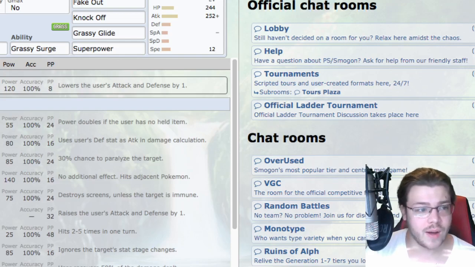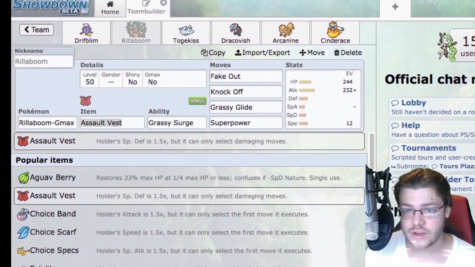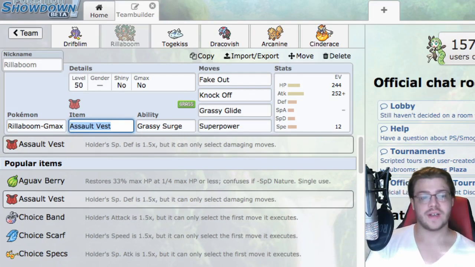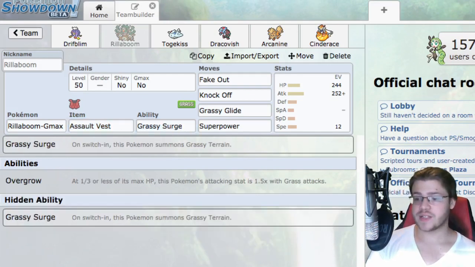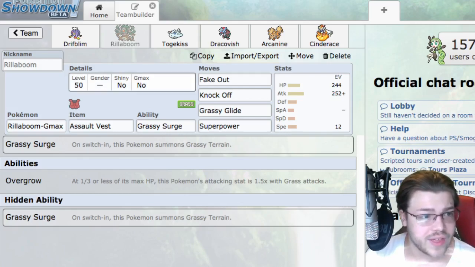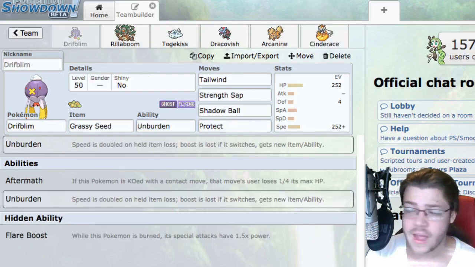We also have... although we want this to be very, very offensive, and then we can't run Assault Vest as well. Oh, whoops. Sorry. I forgot to move it back. Anyway, so Assault Vest, we'd have to change it for Taunt. But I think that's overall okay, because then it also gives us Max Guard, and we can still be very, very offensive with this Pokemon. Other than that, I think the team is pretty solid. It's a very Tailwind heavy team. It's a very fast team, and I'm excited to play it.